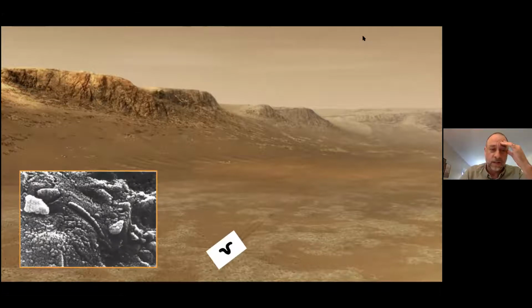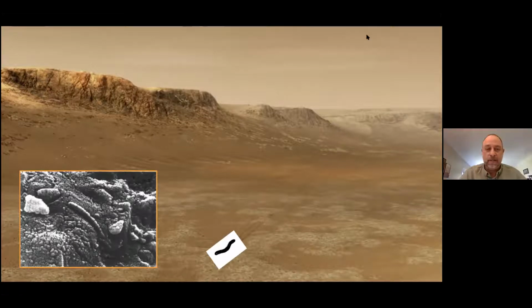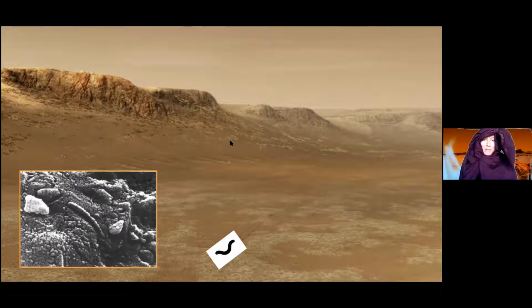Well, this is again unexpected. Well, by the way, Cadet Wormhole, that's a picture of what we thought might have been evidence for life on Mars, a worm perhaps, but it turns out it's just a geologic deposit. It was not evidence for any life on Mars. It was just a geologic, non-living deposit that resulted from Mars's processes. So you are the first worm to actually arrive on Mars. Wow, the first worm to ever arrive on Mars? Congratulations. That's amazing. Wow, I didn't know I was so cool. I didn't know I could make it out here. I think we've got to take advantage of this moment, team. Cadet Wormhole's there on Mars. We've lost Haley, I'm sorry, but we've got Cadet Wormhole on Mars.